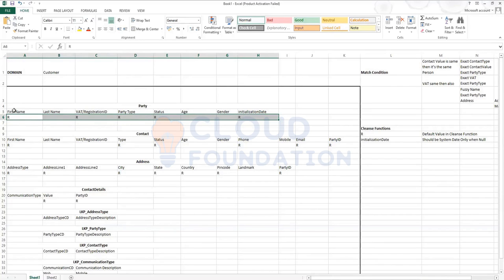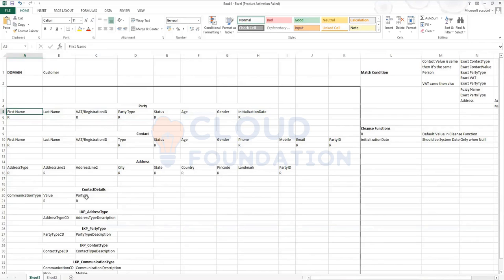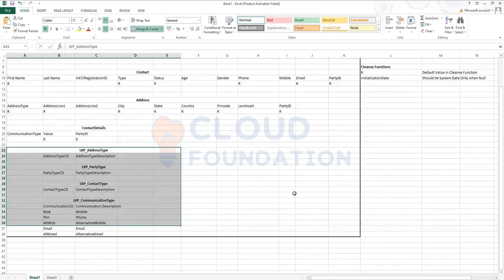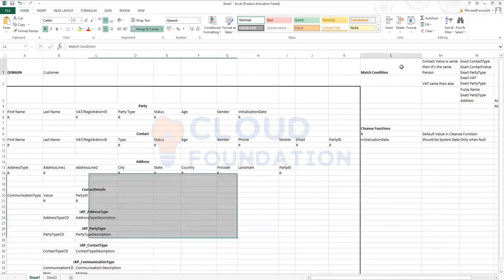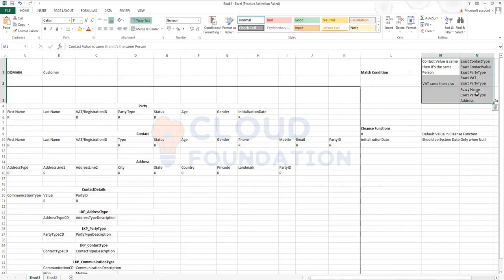In Hub Console, what we have to do is create these base objects, these lookup tables, plus match and merge, which we will be doing, and a cleanse function.